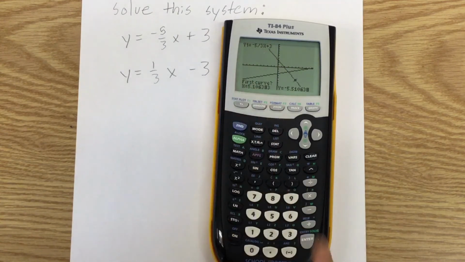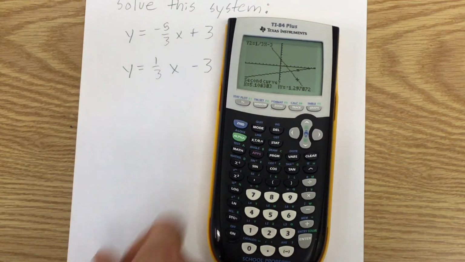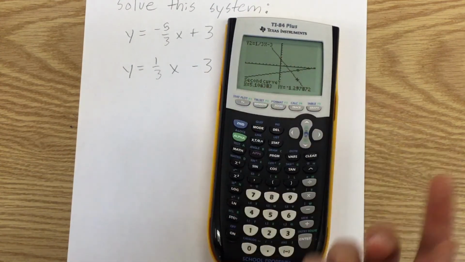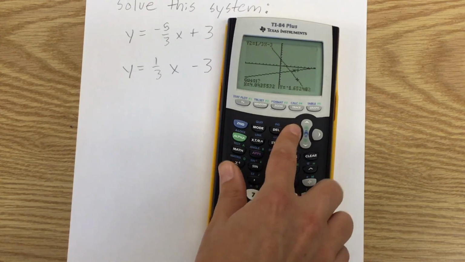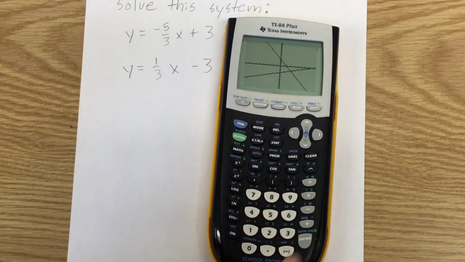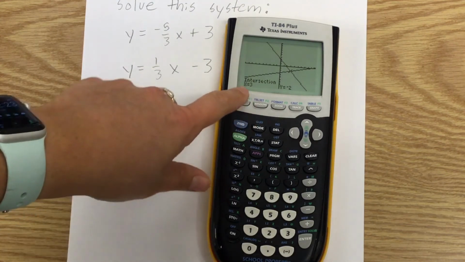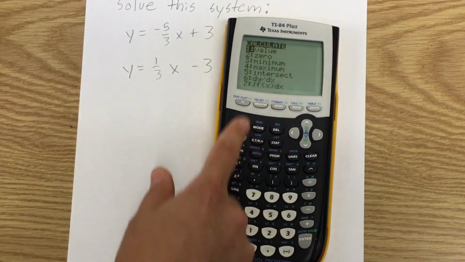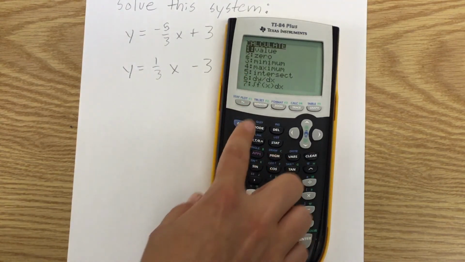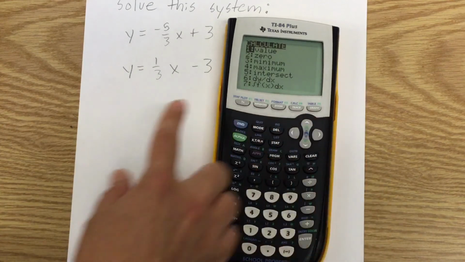And it's going to ask for the first curve, which just means the first equation, which it should be on. So hit enter. Next, it will ask for the second curve, the second equation. It should automatically jump to that, so just hit enter again. Next, it's going to ask for a guess, so just scroll over to near where it is and hit enter, and there you have it. Sometimes the calculator is off by like a 0.111, 0.0000 something, so if it's really close to a 3, it probably means it was going for a 3. But that's it. 3, -2 is the intersection. If you were curious, those last two are calculus. So you can do a whole lot of stuff with these graphing tools up here.